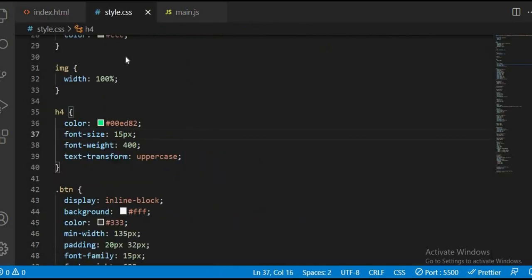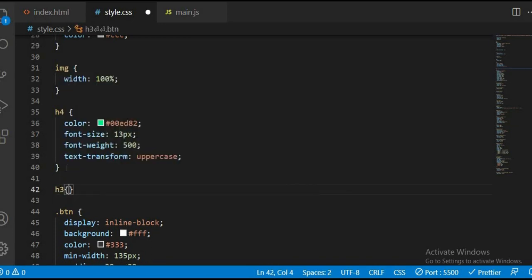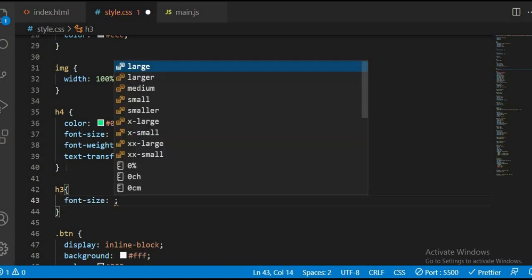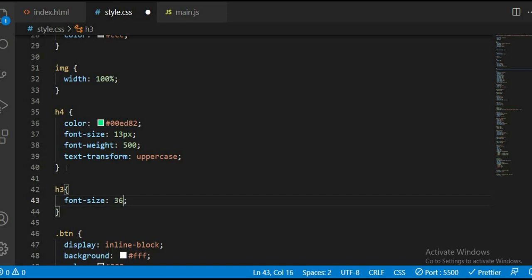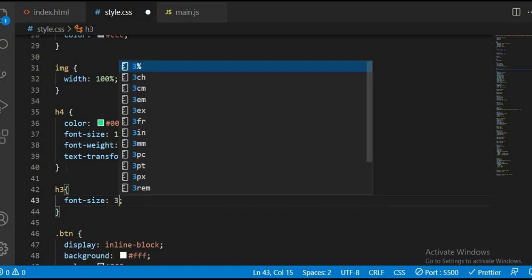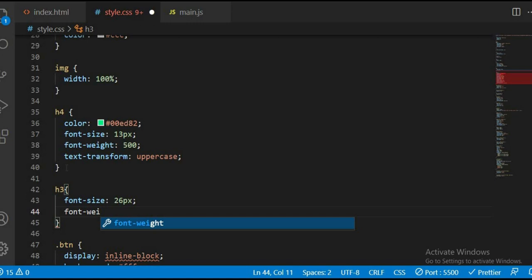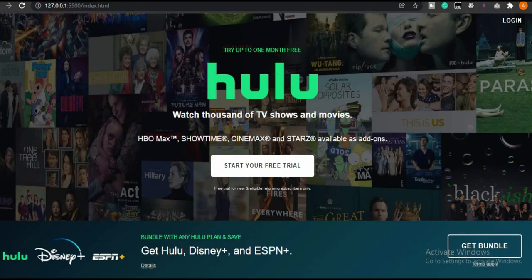That's H3. Okay, I don't think we gave. Okay, let's select the H3 and give this a font size of 26 pixels. And the font weight of 300.